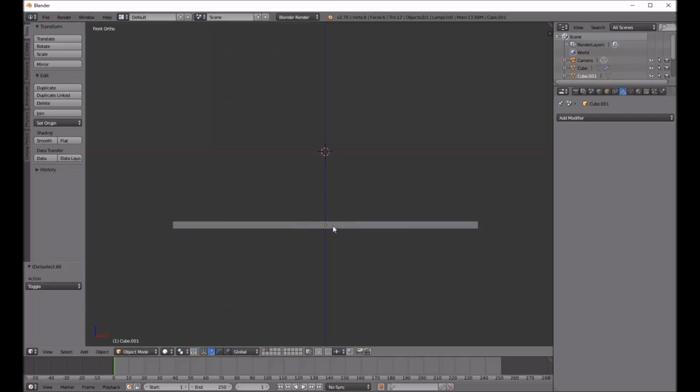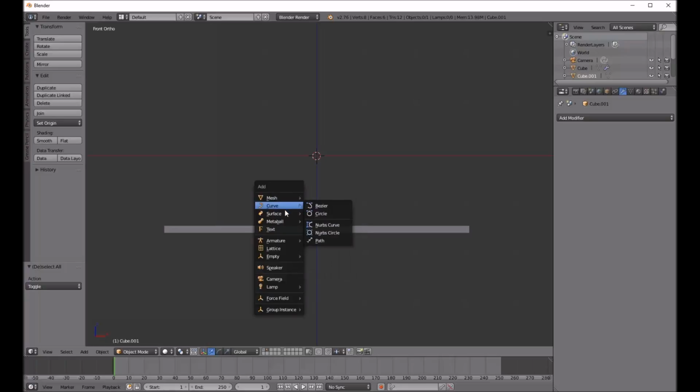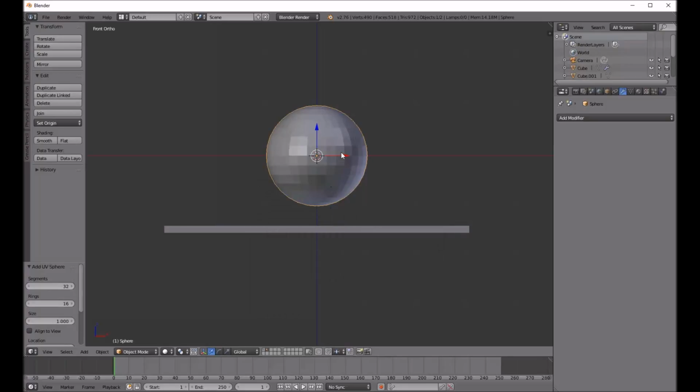So I'm going to A to deselect everything, and we're going to go ahead and make this trough with a boolean operator, which you'll see how that works in a second here. So Shift A, and we're going to do a UV sphere. You just create the UV sphere, and then I'm going to cut these segments down here to 24, and then change that to 12, just to reduce the poly count there. So let's hit R and then 90.